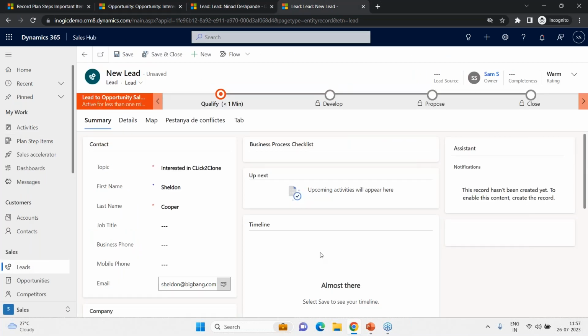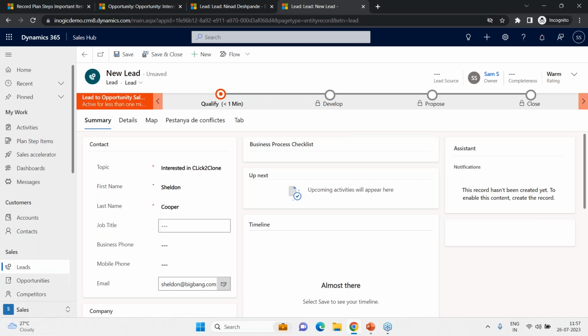Let's say you want certain actions, like maybe when we are getting a lead from a partner, we also want to onboard the partner. So what we can do is we have to onboard the partner, we have to do the partner training, and then we have to follow up with all the partners with whom I'm having certain discussions.